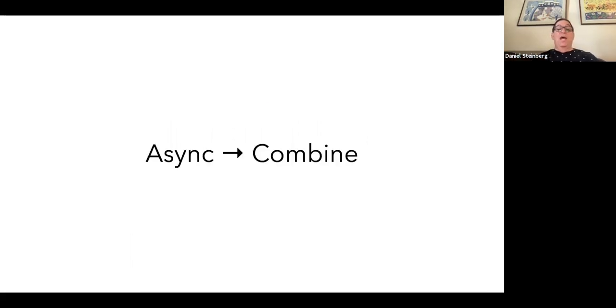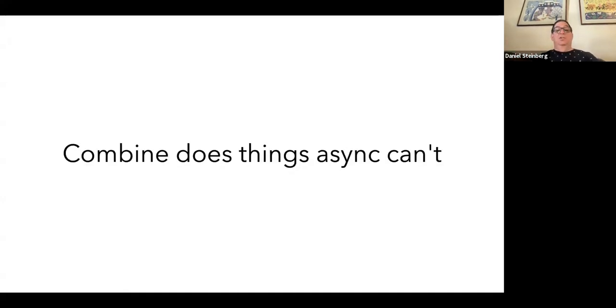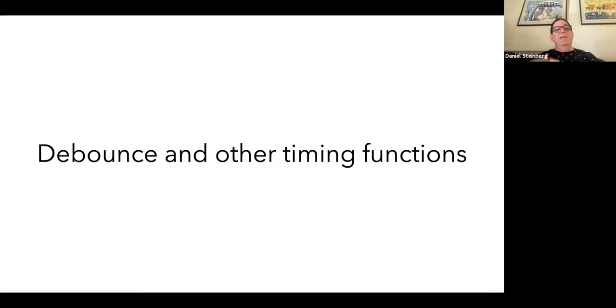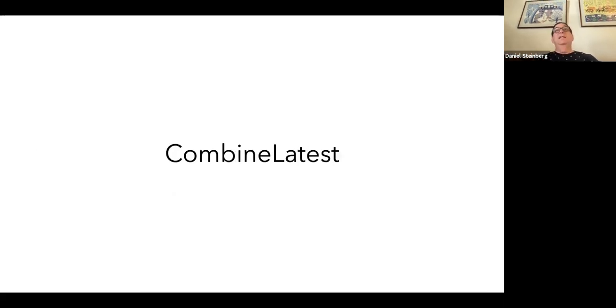And something cool that happened is not only can I go from async to Combine, but as of a recent beta, Apple has given us the other direction. And the reason is there's some things that Combine does that async can't. There's some timing-based functions such as debounce. Async doesn't do that, Combine does. There's combineLatest. I can zip two things together, but combineLatest is updating when either one of them changes. It's not just waiting like a sequence zip.